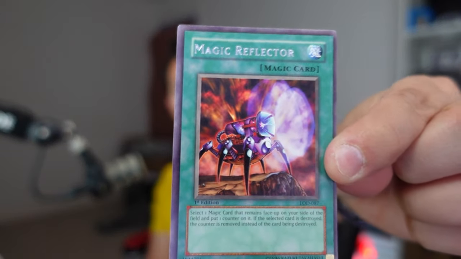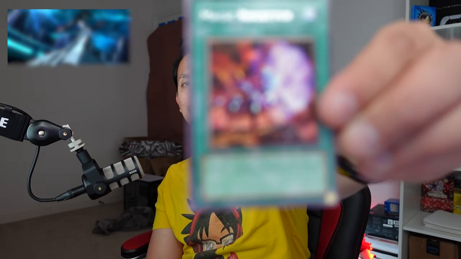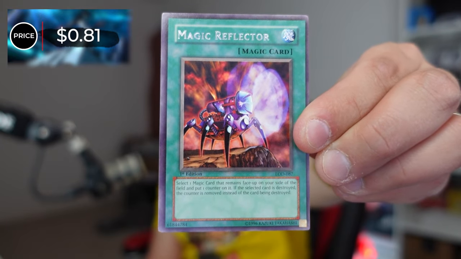And we have a new rare, which is good. The Magic Reflection, which is terrible centering though. Damn, that's terrible centering. But it is a first edition. Left to right, it's terrible. Top to bottom's not bad, but yeah. Even in 2003, there's still terrible centering. And this one is only 81 cents, so that's good to know that I could potentially get a better version of that card, with better centering. Definitely a lot more careful opening up these packs.